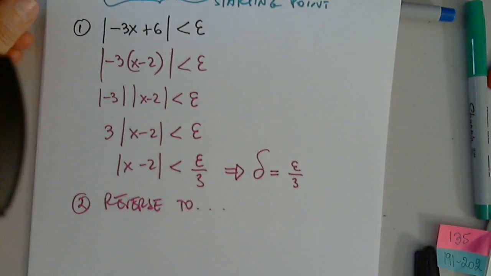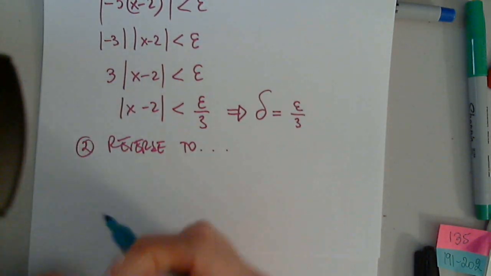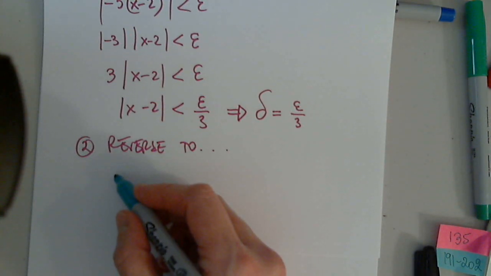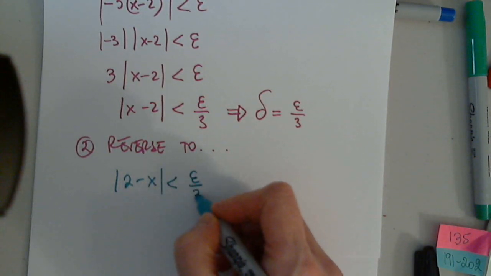Anything else? Anyone? Do we have other questions? Will we still be able to just use 2 minus x is less than epsilon over 3 since it's the same thing, and then just replace that with delta? Or do you want us to write x minus 2? So let me write on the side what you said so I can address that. Can you say it again? I did the same process, I just didn't rewrite the equation. My final value was absolute value of 2 minus x is less than epsilon over 3. Would that still be acceptable?